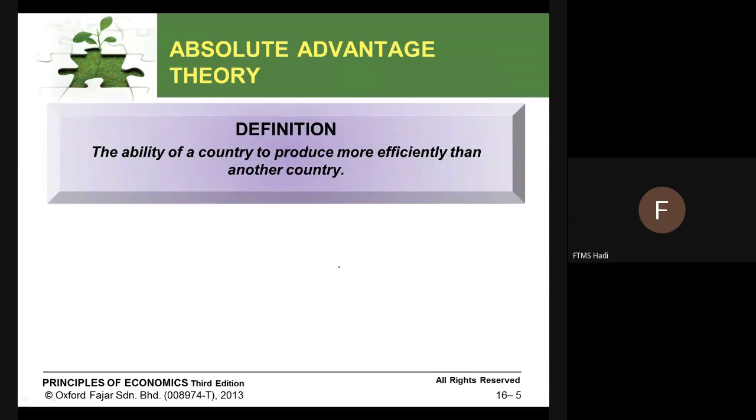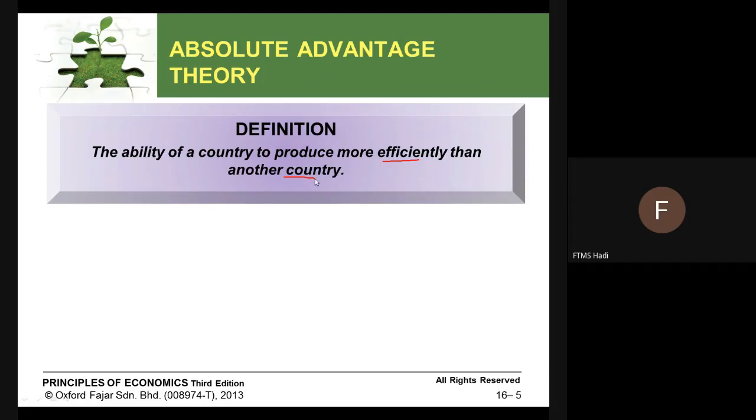Okay, let's have a look at absolute advantage theory. You already learned this during microeconomic days, but that one is more on advantage in terms of local production. In terms of macroeconomics, absolute advantage means the ability of a country to produce more efficiently than another country. For example, Malaysia is a far better paddy producer compared to Japan. Another example is technology, cars. Japan produces better cars compared to Singapore, for example. So that is absolute advantage theory. Different countries have their own absolute advantage, subject to any products and services.